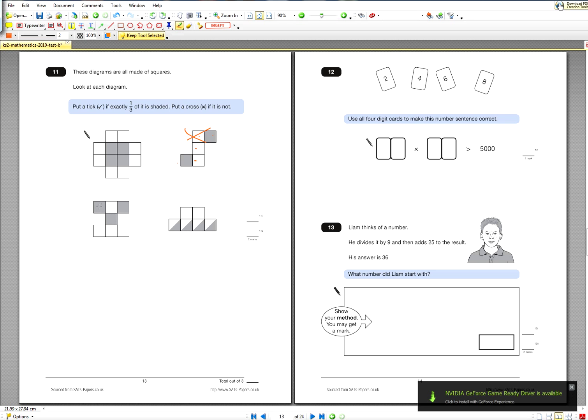Okay, let's do this one here. We got 1, 2, 3, 4, 5, 6, 7. 7 pieces. So 3 out of 7. No, that's not the same as 1/3. That's not good. This is this one here. We got 4 shaded out of how many? 12. Well, there's another 4, another 4, add 12, yeah? So 4 to 12, divide that by 4, divide that by 4. So that gives you 1/3. Correct.